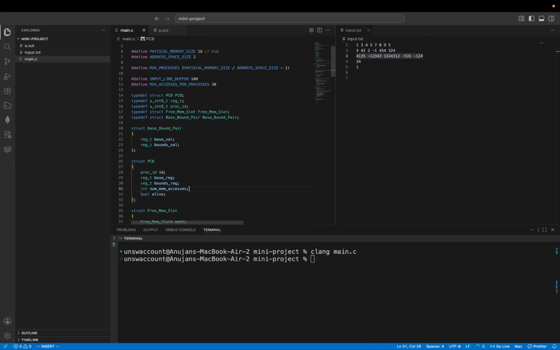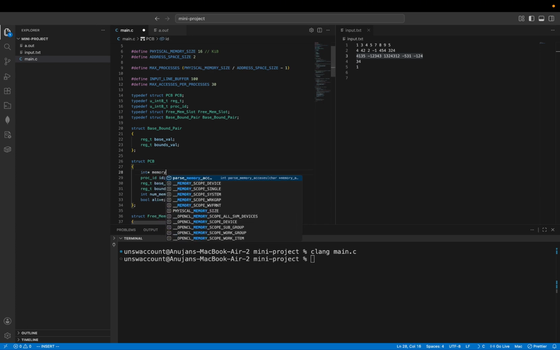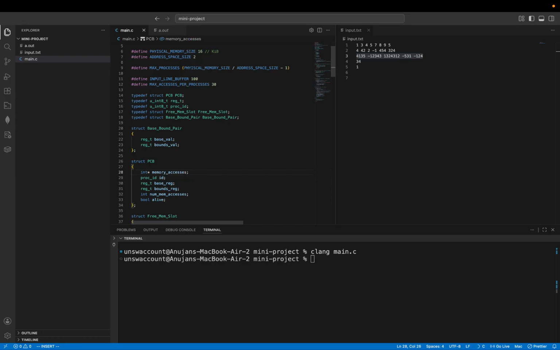I need to actually know what the memory accesses are. I should use a dynamic array, my little macro thing. I should have done that because it would have made my life a lot easier. I don't know why I didn't. That was very dumb.